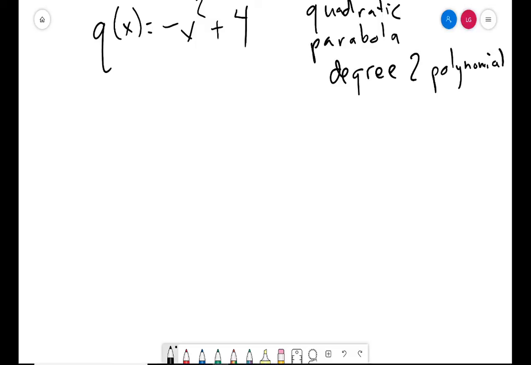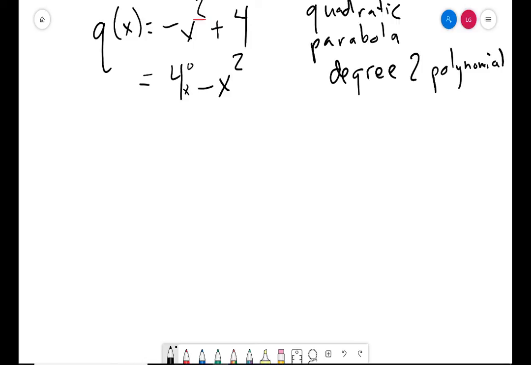But if you don't, let's do a little bit of discussion. Of course, it is a degree 2 polynomial, right? That's the highest power. Note that even if I had written it as 4 minus x squared, which is equivalent to negative x squared plus 4, it is still a degree 2 polynomial, despite the fact that this is 4x to the 0. So it doesn't matter where the highest power happens in the expression of the polynomial, just which one it is. So you have to look at every term, establish what its degree is, and then figure out which one is the highest.